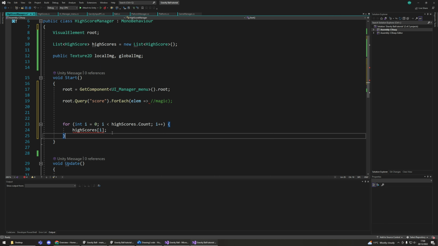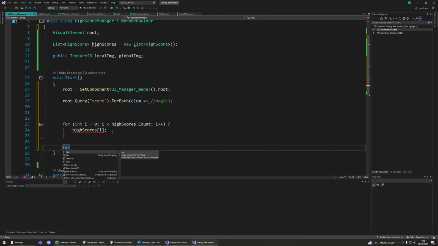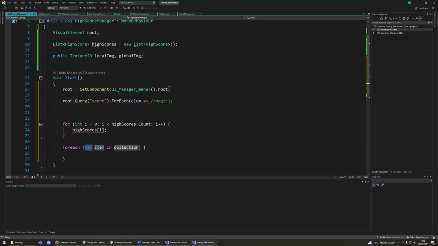For each is a bit different. You can see for each now doesn't have i. Because high score is a list, how can I address a member in that list? Very simple.